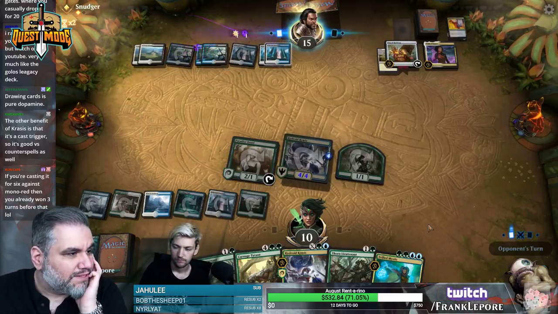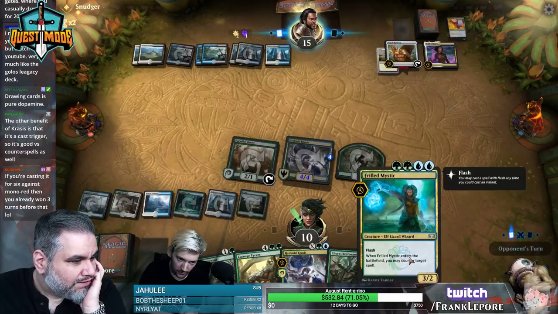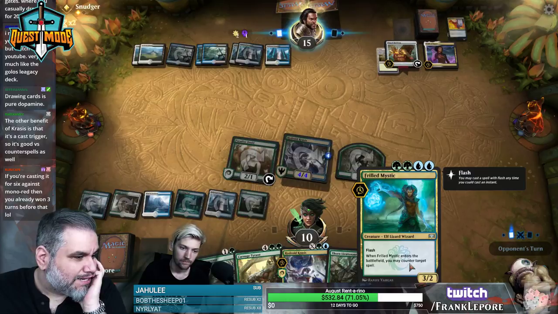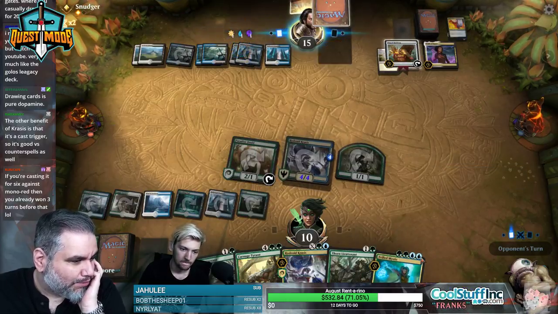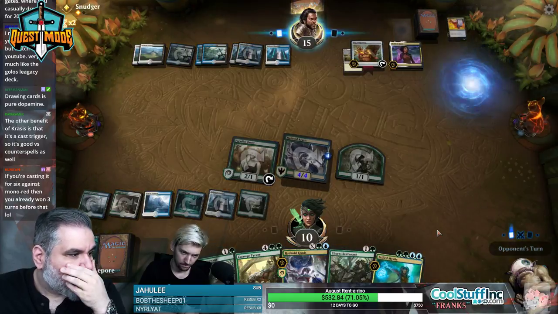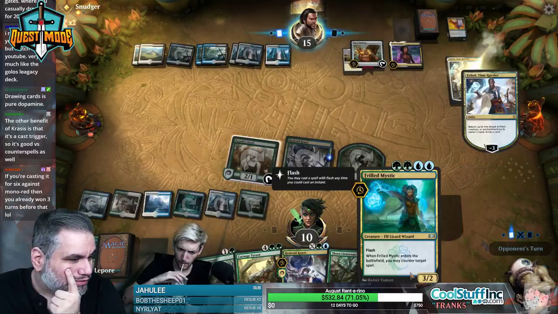I feel like I should have just kept Frilled Mystic up here. Wait, what's it do when it enters? Counter a spell. It's like Mystic Snake, basically. Oh, that's sick. Only it costs one more green. Instead of one green, blue, blue, it's green, green, blue, blue. Wasn't Mystic Snake weaker, though? Yes, it was a 2-2 instead of a 3-2.